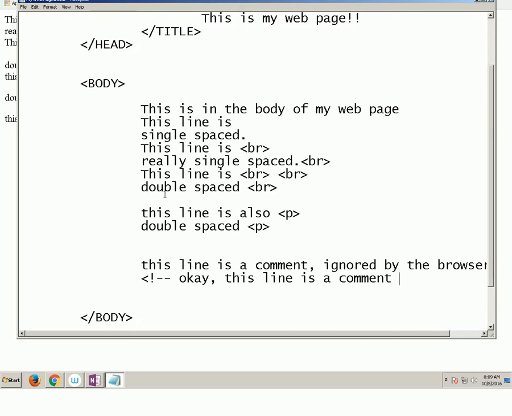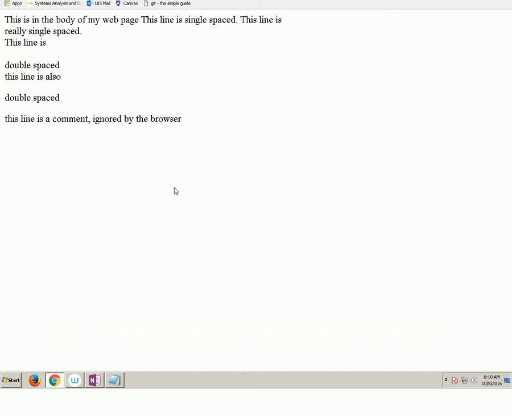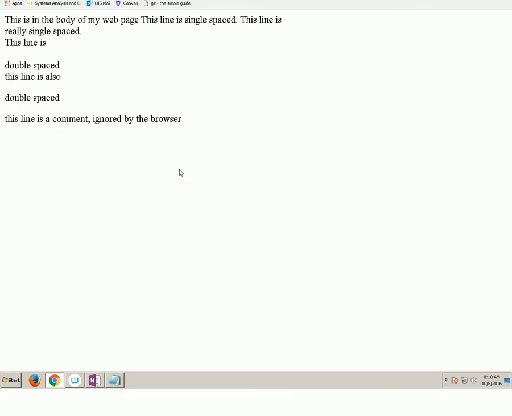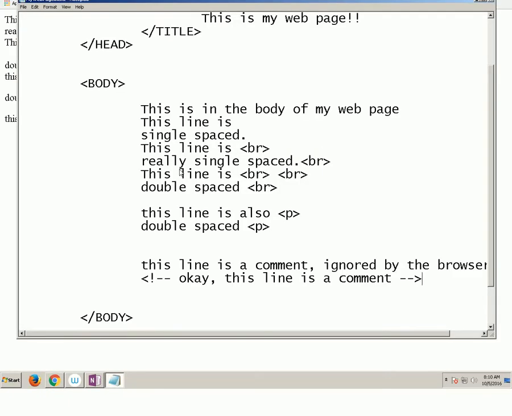And then I'm going to go to wherever I want to end my comment. And as always, the ending tag generally looks different than the opening tag. So the opening tag is the less than, exclamation, dash, dash. The closing tag is dash, dash, greater than. So now if I save that and refresh my browser, we can no longer see that line of code. I'll even go back and save it again and refresh it, and I cannot see that line of code because it is commented out. It is comments.